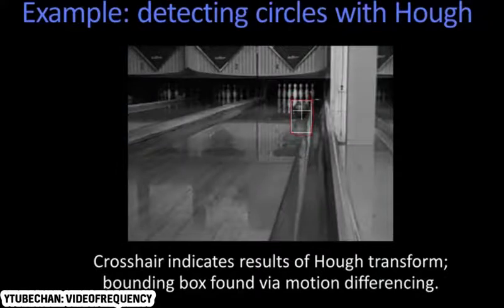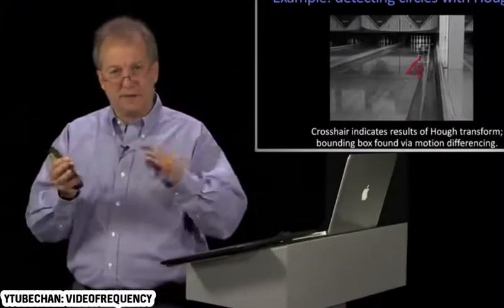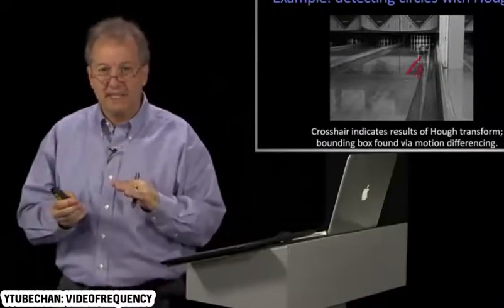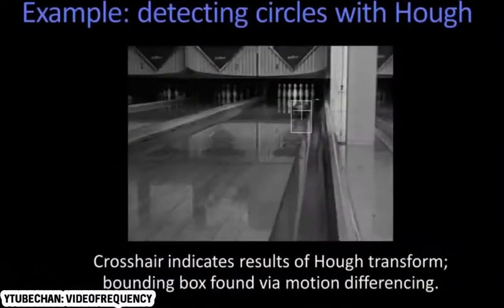How come we find more than just the ball? Well, actually, if you take a look really carefully, you'll see that this lane is very shiny. Okay? In fact, in a little while, we're going to talk about reflectance functions and specular reflectance functions, and why on this lane you actually see the image of the ball, and because of that, there's motion in here as well, so you get this bounding box. But that's okay. What we're saying is basically that it was able to find the circle.